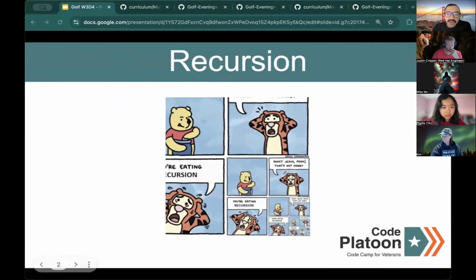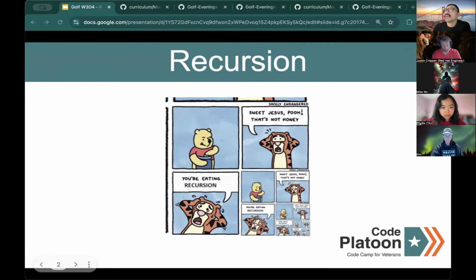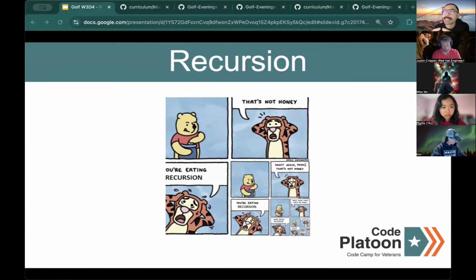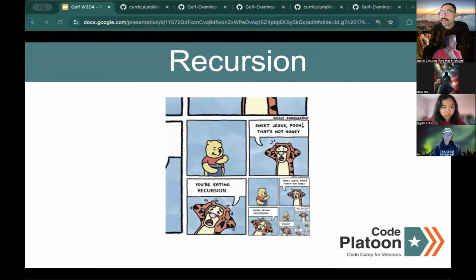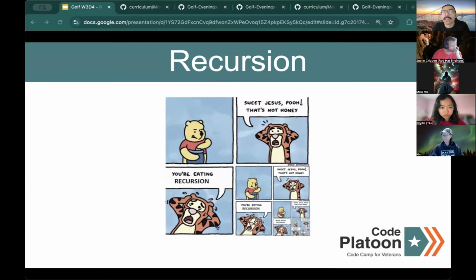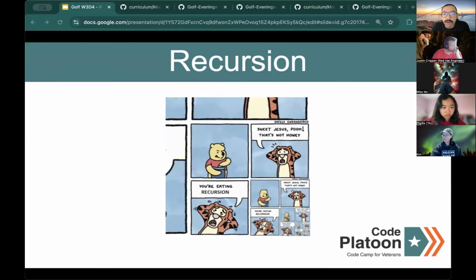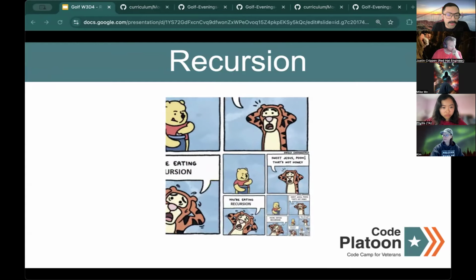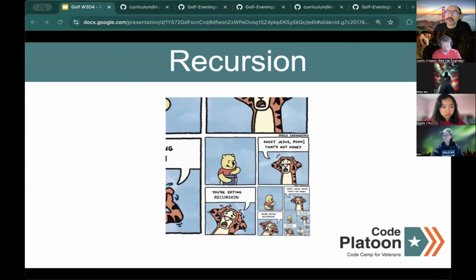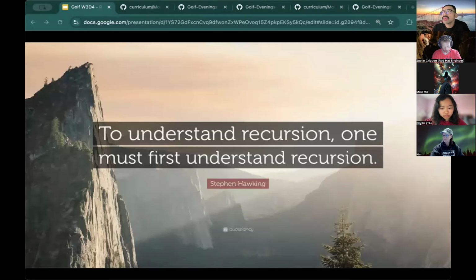All right, so you're already a little familiar with recursion. At its core, it's really about seeing the big picture by zooming in on smaller, more manageable pieces. So imagine having a problem that's too big to tackle all at once, like untangling a ball of yarn or cords. Instead of ripping it apart, you want to start at the ends and work your way towards the middle. To understand recursion, one must first understand recursion. I don't know if this is a real quote, probably not, but it's a fun one.